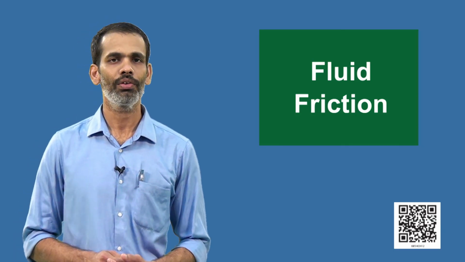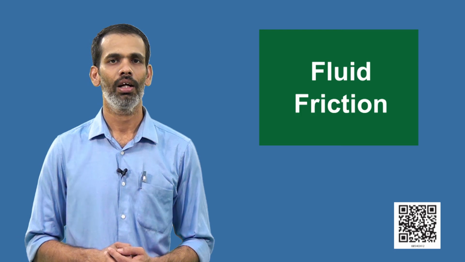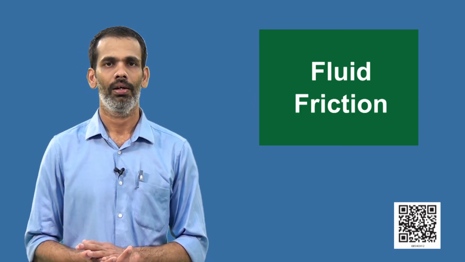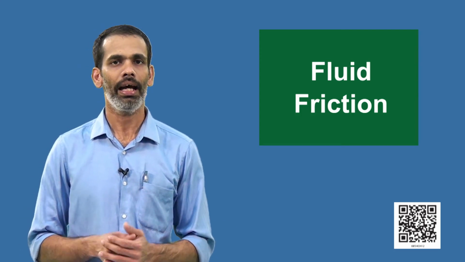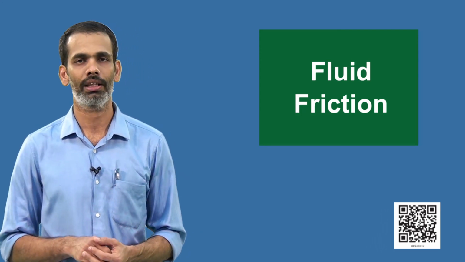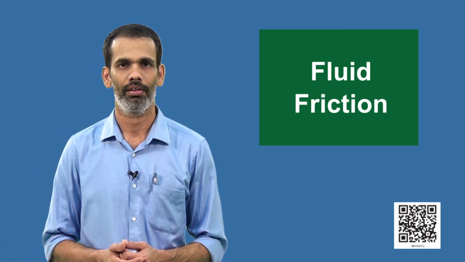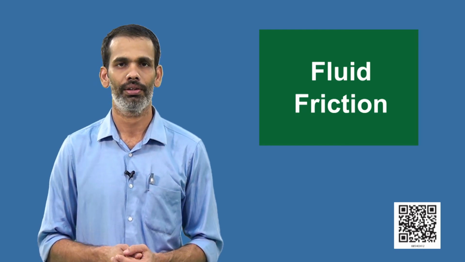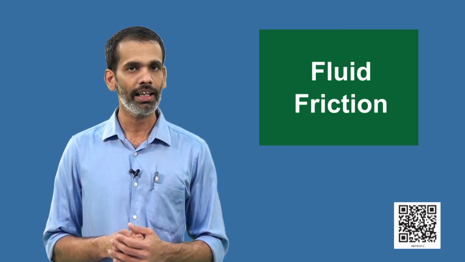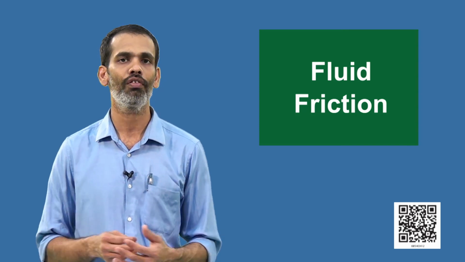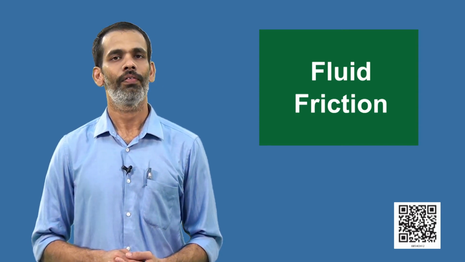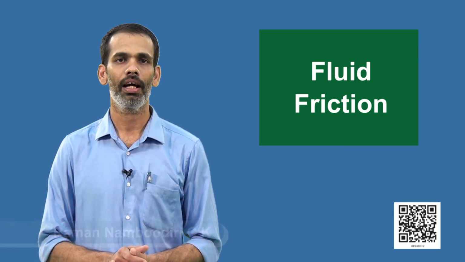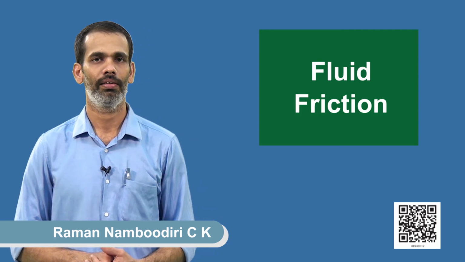So in this session we have seen that there is friction present on a moving object when it is in liquid or gas, generally when it is in a fluid, and the friction acting on a moving object when it is in a fluid is known as the fluid friction, and the fluid friction depends upon the shape of the object and the nature of the fluid. The fluid friction increases with the increase of the speed of the moving object. The vehicles are designed in such a way that minimum energy is wasted because of fluid friction and more efficiently we can run the vehicle.